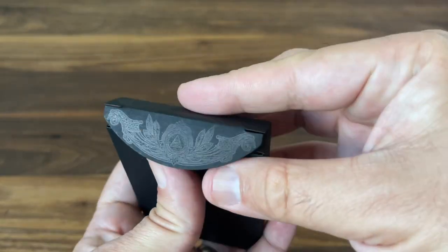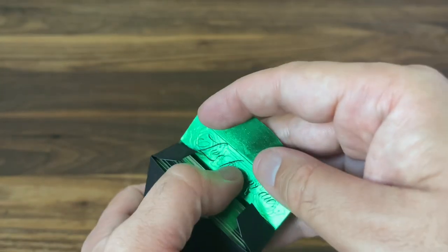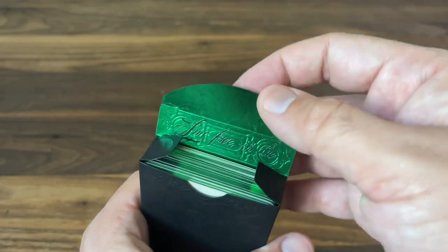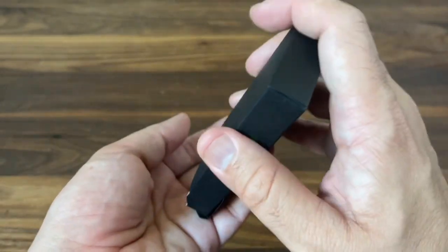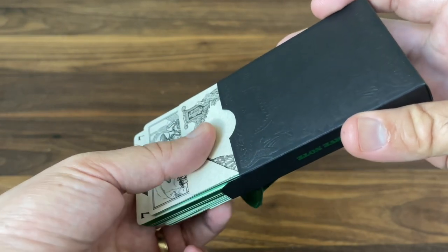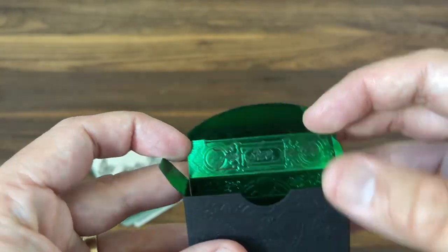As you open up the inner flap, there are more embossed details, including the Eye of Providence on the smaller inner flaps. But you are immediately hit with bright green as you open this up — there's inner foiling on this. Getting the cards out is a tight fit, so you have to give it a little shake. If you have this deck, it's a bit tough to get the cards out. But once you do, you can see that beautiful green-foiled interior.